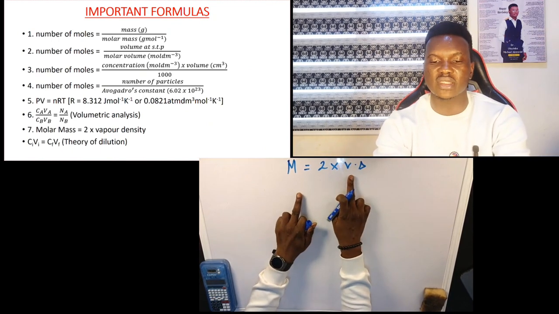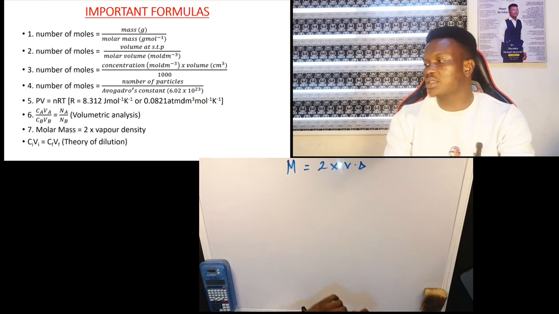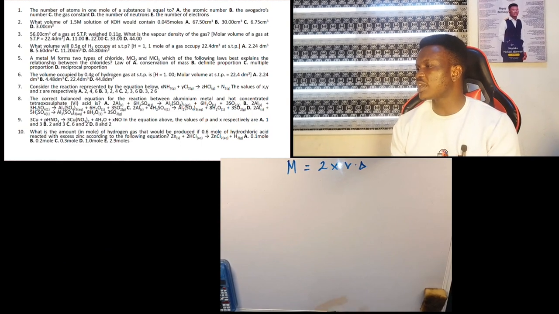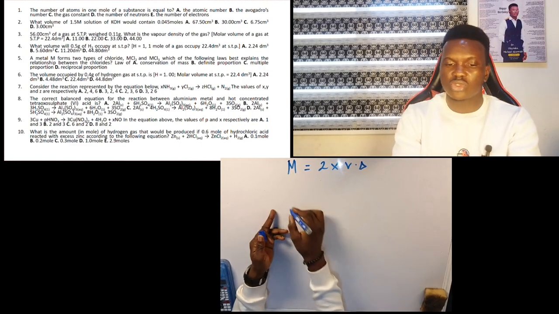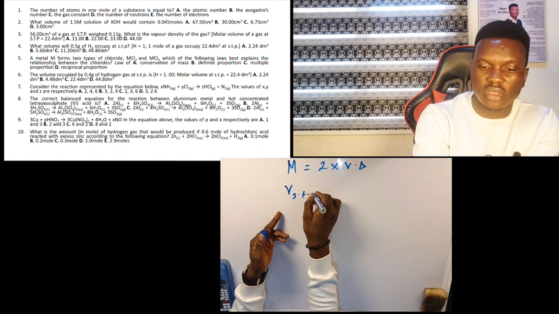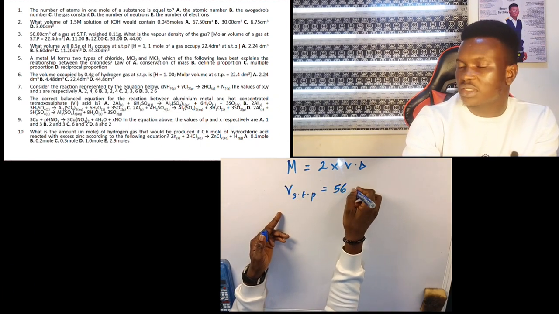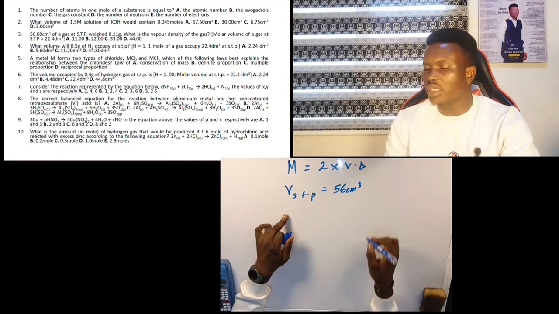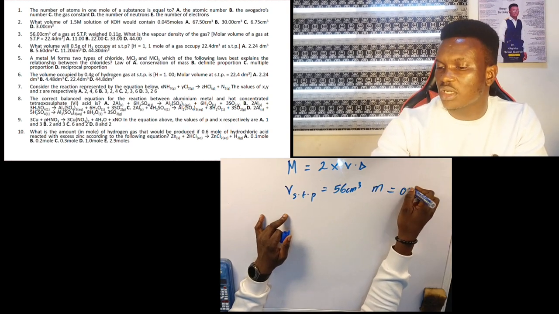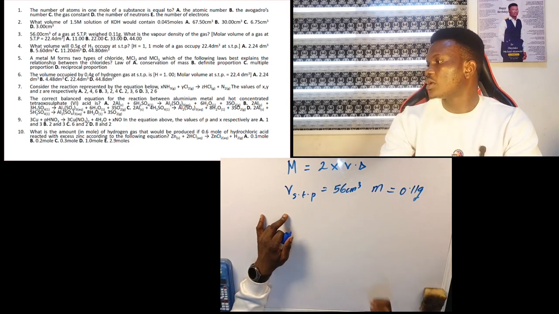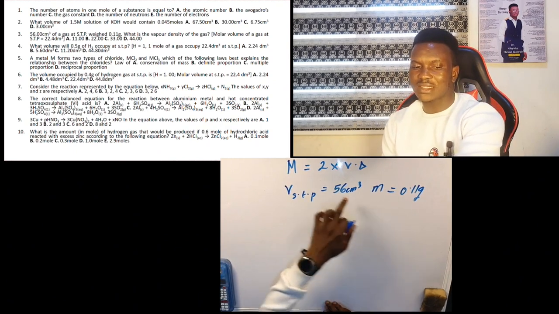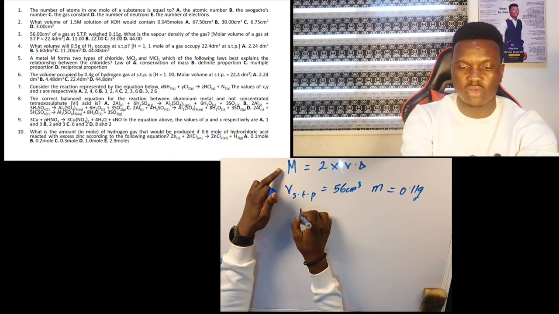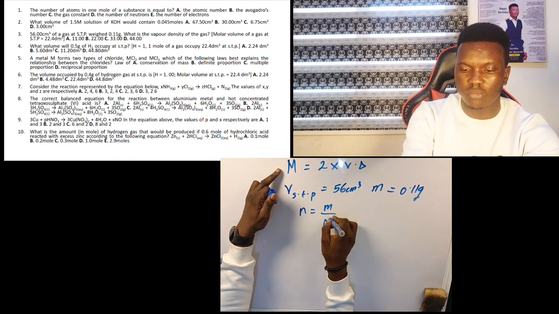I'm looking for vapor density. That means I need to know molar mass. So let's move on. Was I supplied the molar mass? No. Look at it. We said 56 cm cube at STP. So they gave you volume at STP, and that is 56 cm cube. And they now give you mass again. They now say mass of the substance is 0.11 gram. So if you are given mass, you know you want to know molar mass. Which formula can help you calculate molar mass? Very good. Number of mole is equal to mass over molar mass.